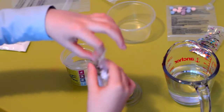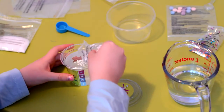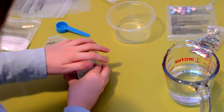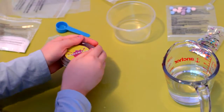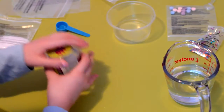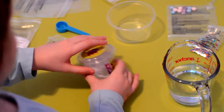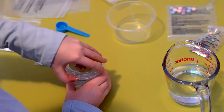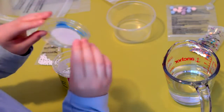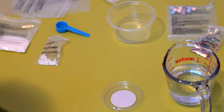So I have the styrofoam beads open, and I'm just going to pour the styrofoam beads in. And again, most of them, but not all of them, so I can save them for another time. Can't get this on. There we go. Heard a little click. I'm going to shake it for a minute. So I just finished my 1 minute of shaking. So this is what it looks like, so we're just going to put this to the side.